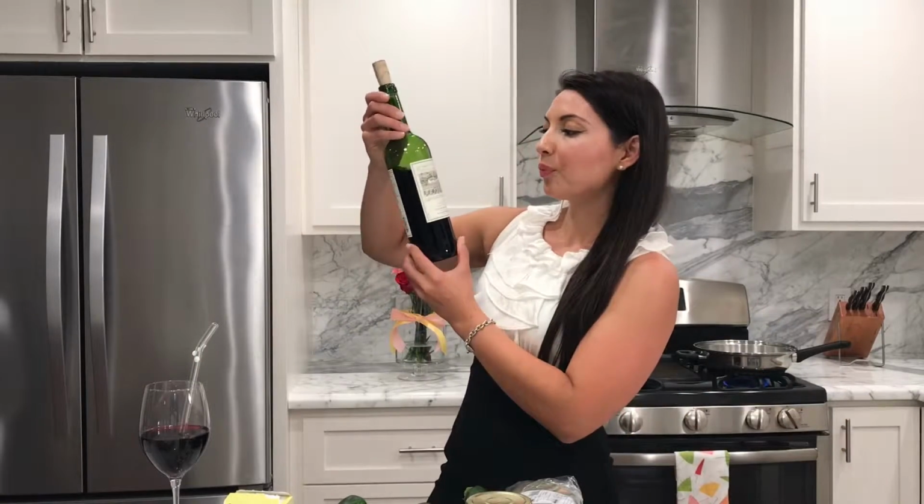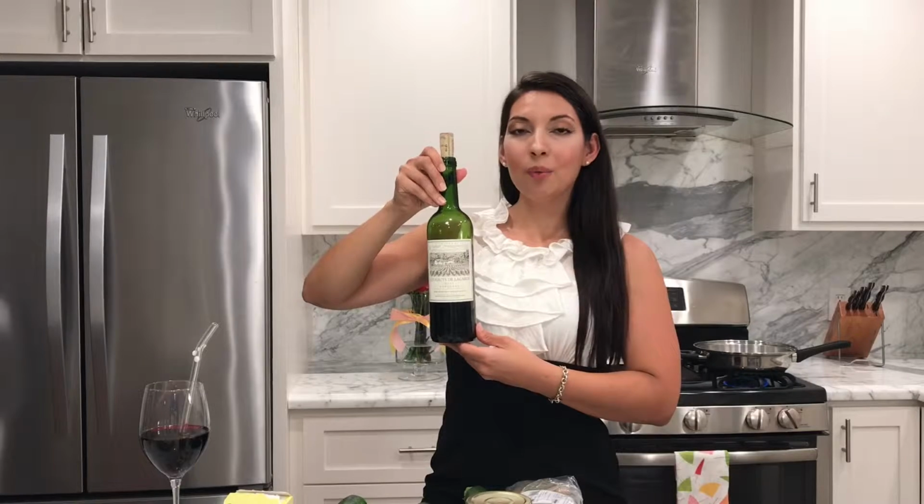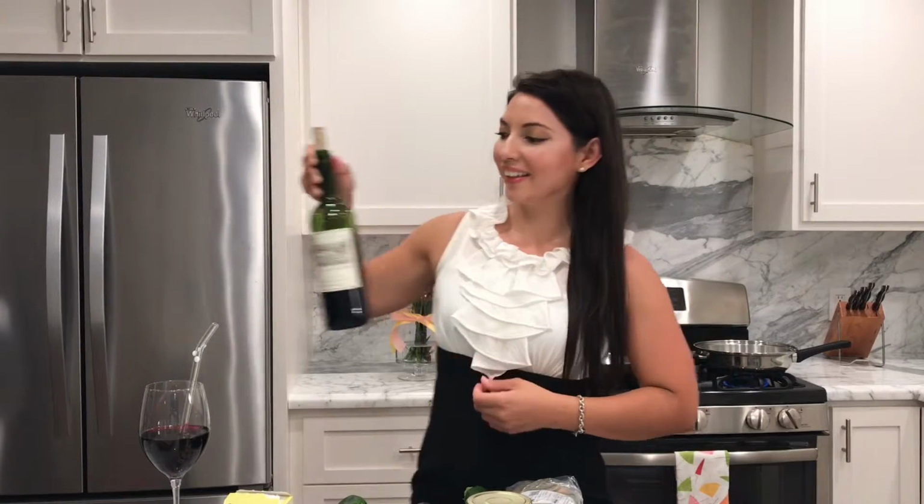So today I will be having a glass of wine while I make the meal. And today I'm trying out this wine bottle, which is a GMO-free wine, and it was only $12.99.